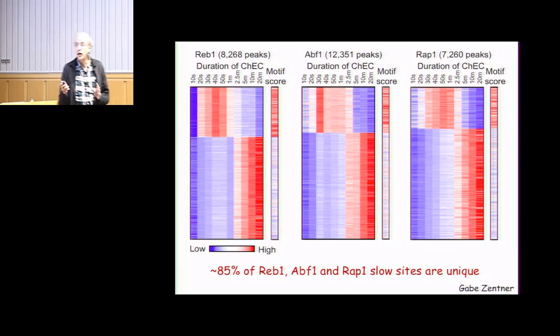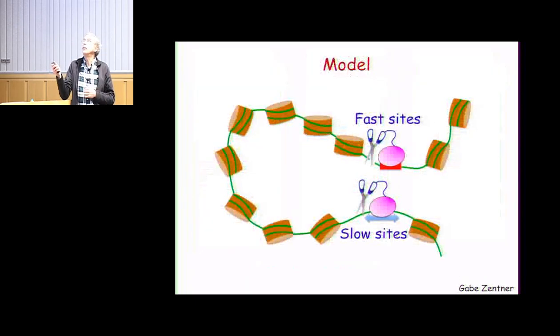So let me just give you a model for what we think is going on. We think that the fast sites would be the standard sites where the transcription factor is bound, and it spends a long enough time there that it can cleave. Now the slow sites, we think, are the transcription factor looking for its site. So it's probably going by one-dimensional diffusion anywhere within the genome and just kind of scanning along. So it never spends enough time at any particular site to give it a high probability of cleavage. But sometimes it will find something it likes, doesn't have the motif, but it likes it, and it will cleave it, and it will cleave it reproducibly.